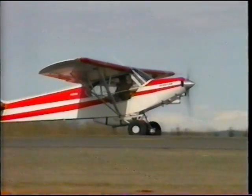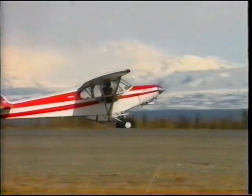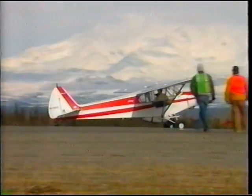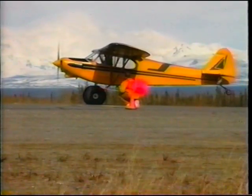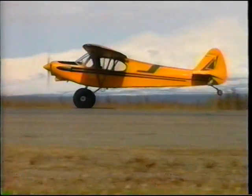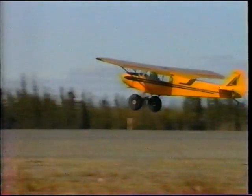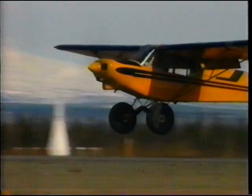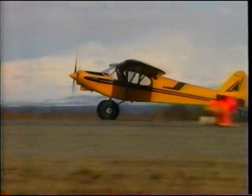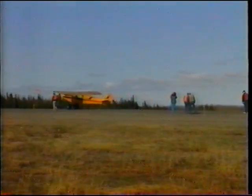Some competitors brought highly tuned and strictly modified competition aircraft to the event, while most others brought the airplane they fly every day in their various endeavors as bush pilots. In this year's event, harsh en route weather prevented the arrival of many of the more modified Super Cubs. The winner in the Super Cub category was a working man in a working Cub. Basically unmodified, he used sharp piloting skills honed daily as a working bush pilot to carry him to the top spot.